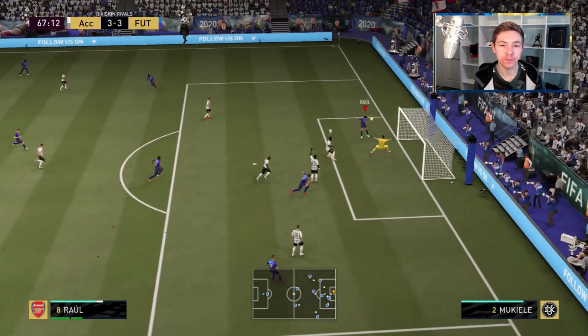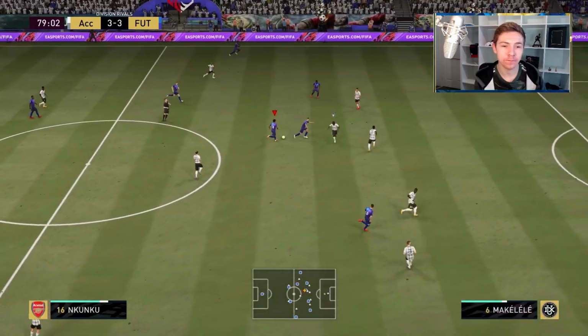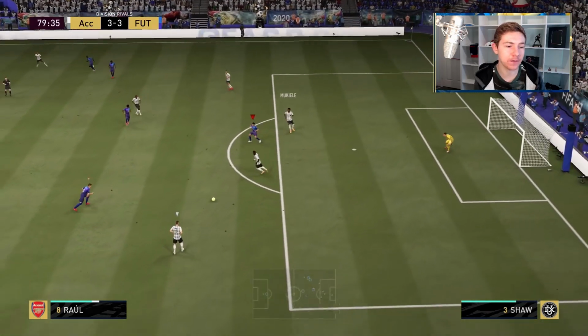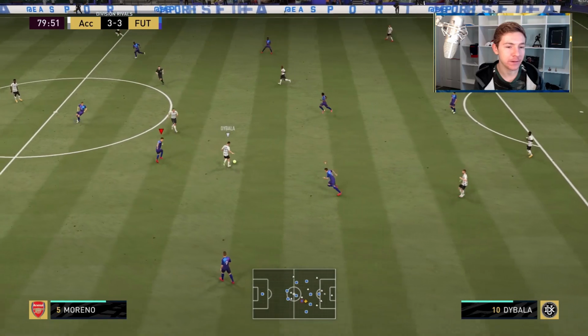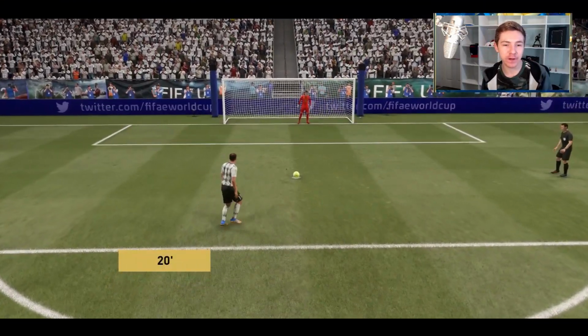Chance. Porto. Oh, wow, he's miles offside. Like, he couldn't actually be much more offside. Nkunku flies it through for Raul, who's going to try and battle there against Mukiele, but sadly we didn't get the fortunate bounce. And there's the full-time whistle. Unfortunately, we couldn't find a winner in this one.